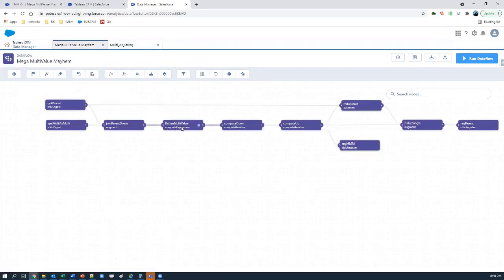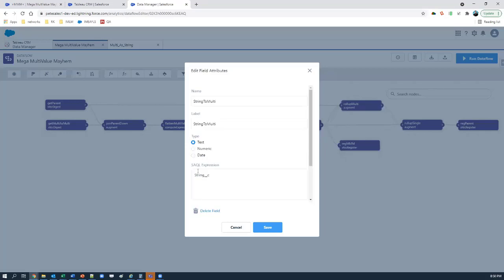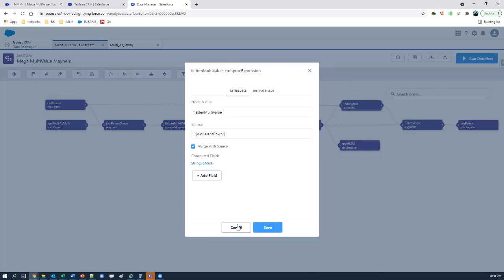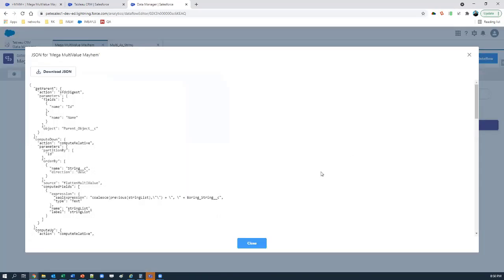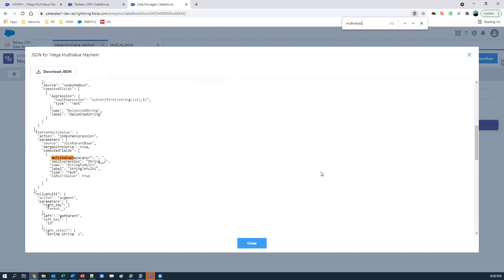So right here, this is string to multi. We are taking that string field and we're casting it as text. Now that alone is not smart enough to do it. And this is not documented. Therefore, I would assume it's not officially supported. Therefore, if it breaks, don't call support crying about it, but you can post on the community and somebody might help you. The same parameters that we find in the SFDC digest do also work in a compute expression.